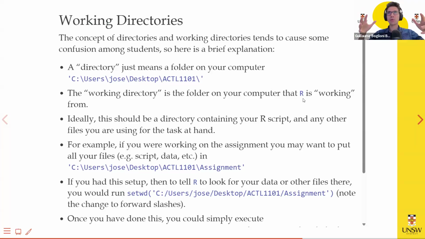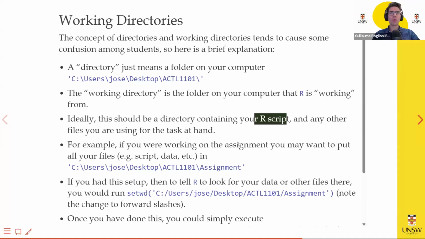So this is a specific folder where R is looking for stuff, looking for a data set, for example. And you can set, of course, what your working directory is. And so in general, you want the working directory to simply be where your specific R script is, where your data files are, so where you're working from.